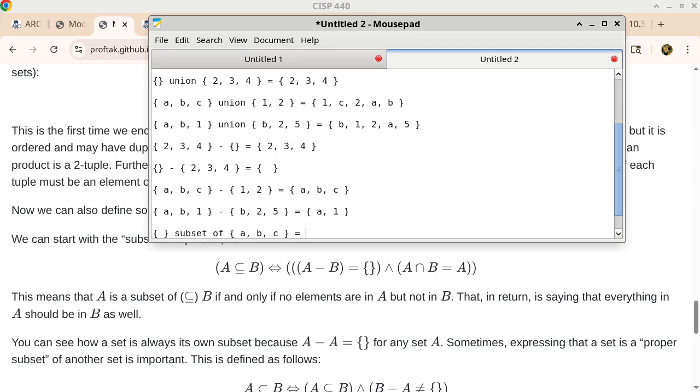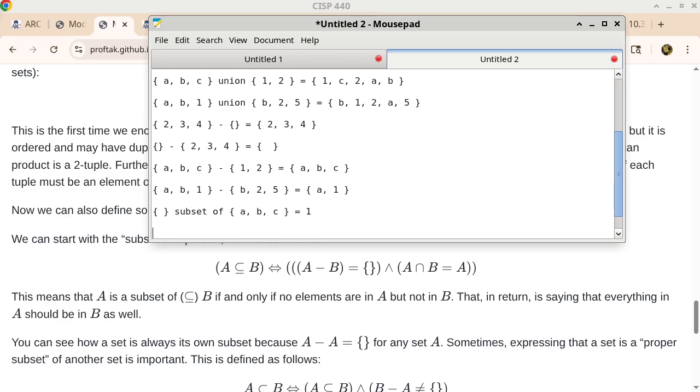Yep, with anything, the empty set. In fact, all of those examples were things that we have worked out before. Okay, so this is true. Okay, so it doesn't give you a set, it gives you a Boolean answer of whether it is true or not. In this class, I'm going to use 1 to represent true and 0 to represent false.